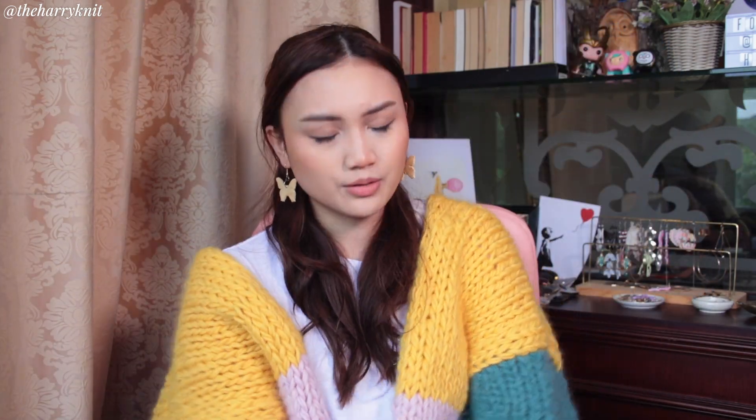I tried to make the cardigan on my own without any pattern and it went absolutely terribly, so I decided to try again based on a pattern. That's where I found Brenda's pattern on Ravelry and I really love it. The balloon sleeves — I'm a sucker for balloon sleeves. I think I've made a sweater by Petite Knit with balloon sleeves and I get a lot of compliments when I wear it out. I kept the sleeve pretty short because I'm a short person, and I did crop it a little bit.